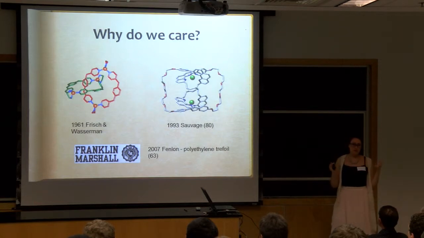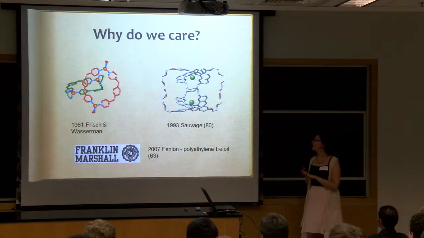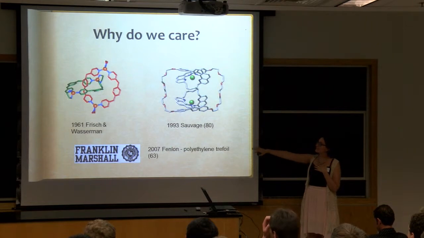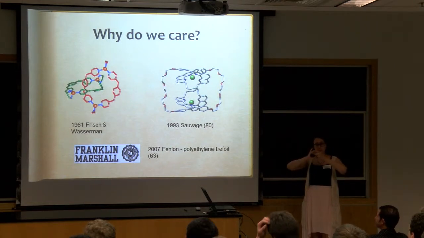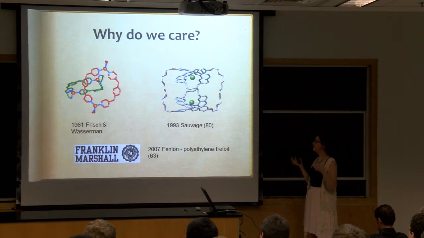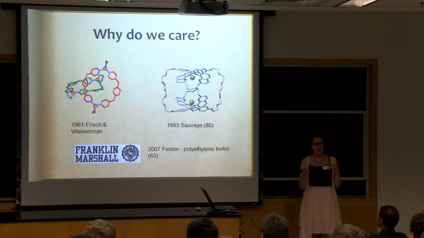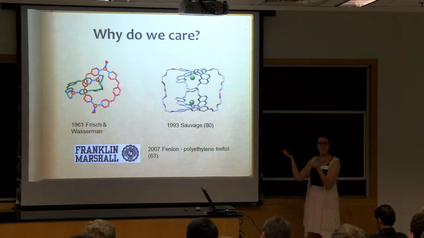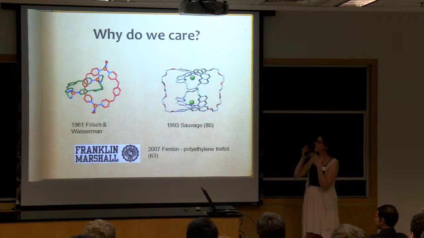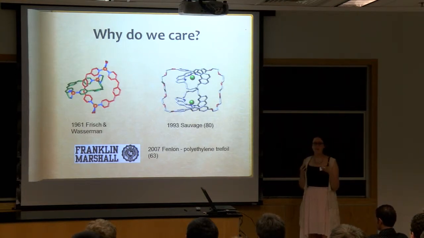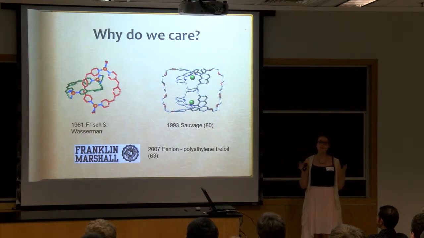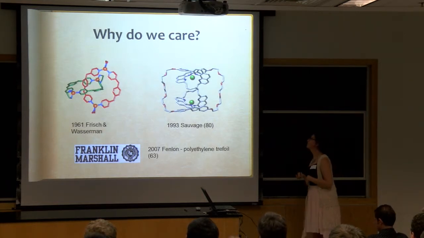So for instance, I'm also a chem person, so this is awesome. In chemistry, in 1961, these 2 scientists were able to get molecules to basically create this link, which is a really interesting thing. Additionally, in 1993, there was a group of scientists that were able to get 80 atoms to make this trefoil, which is the simplest knot. And then in 2007, there was another group of people at Franklin and Marshall that were able to make that same trefoil, but with only 63 atoms. So they're trying to see what's the least amount of atoms we can get to make this knot, because it'll completely change the properties of the molecule, which is really interesting.